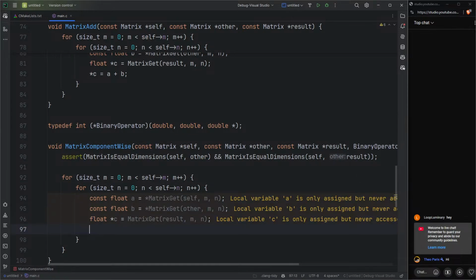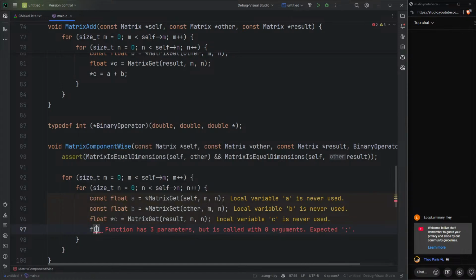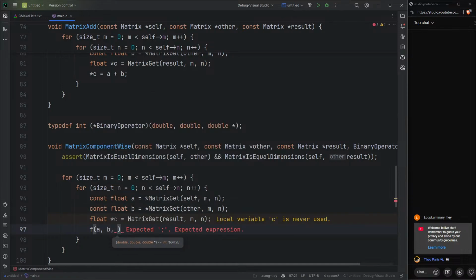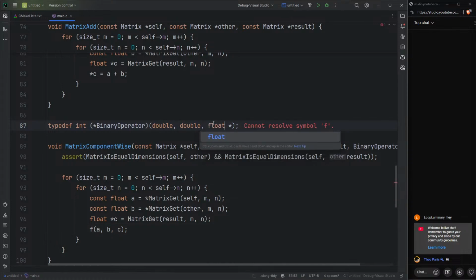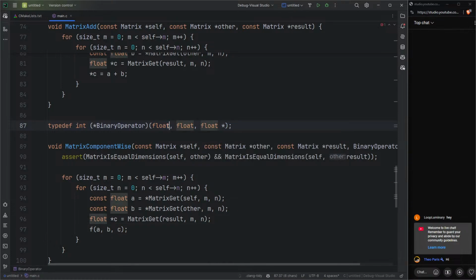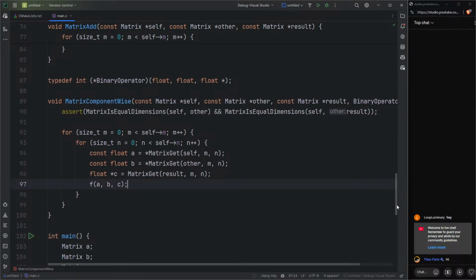So this is a little bit of an advanced thing in C, but there we go. So like f, a, b, and then c. And whoops, not double, I mean float actually. F, A, B, C.